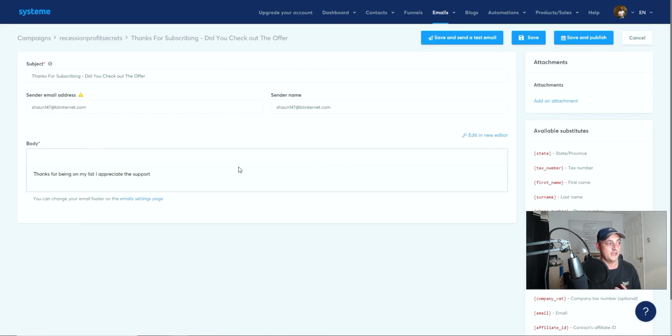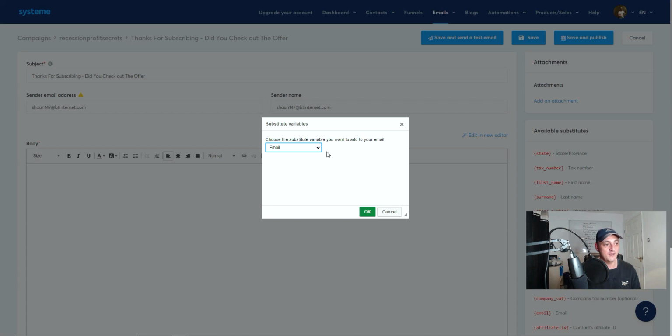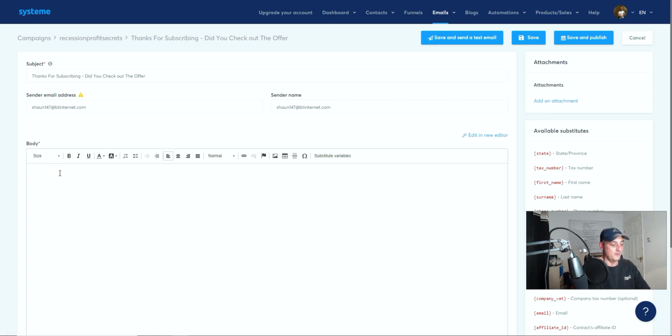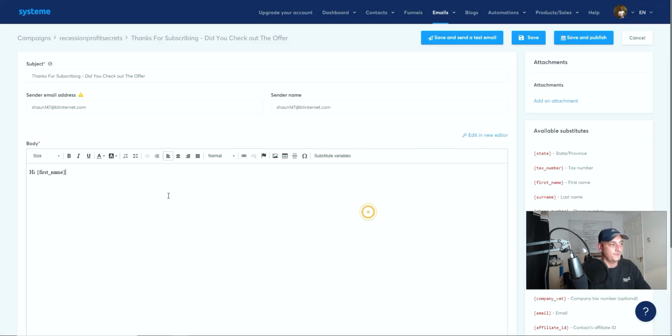and then as you can see here, we want to be able to put some information in this email box. This is exactly what they'll be getting, so whatever you type in here is what they'll receive once you actually save this and schedule it. You can add variables. Now we've added an email address, but we don't want that. We want first name, so you can start typing your email. So for example, hi, and then you want first name, so we can add first name here. So I'll go first name, okay, and then you can go and start writing your email.